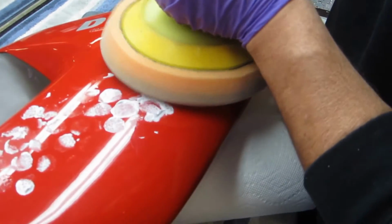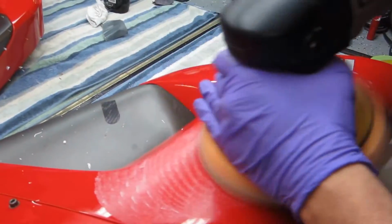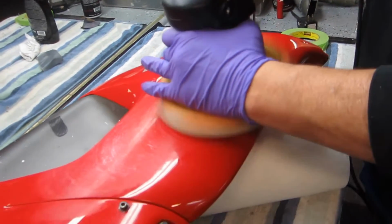Buffing, baby. Here we go. Look at that mirror. Wow. Good thing I own stock in a Windex company. Oh my God, I'm getting a headache.